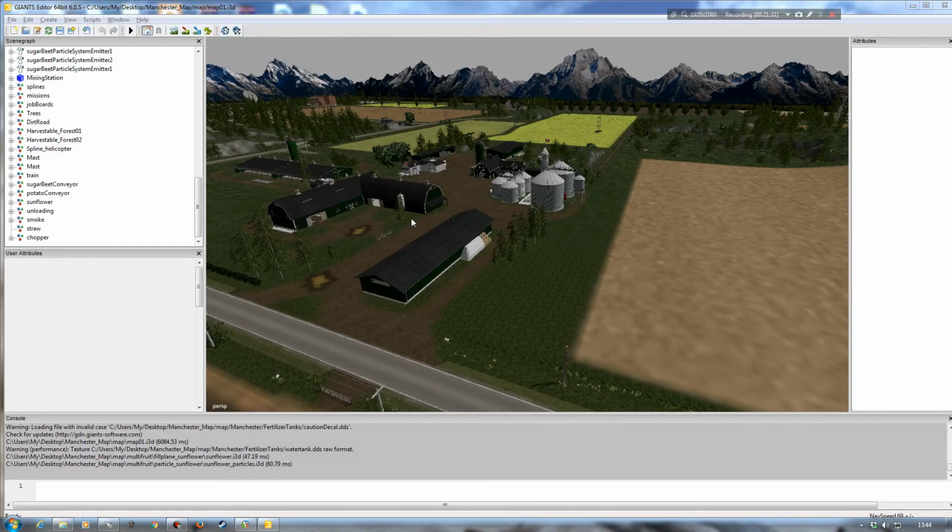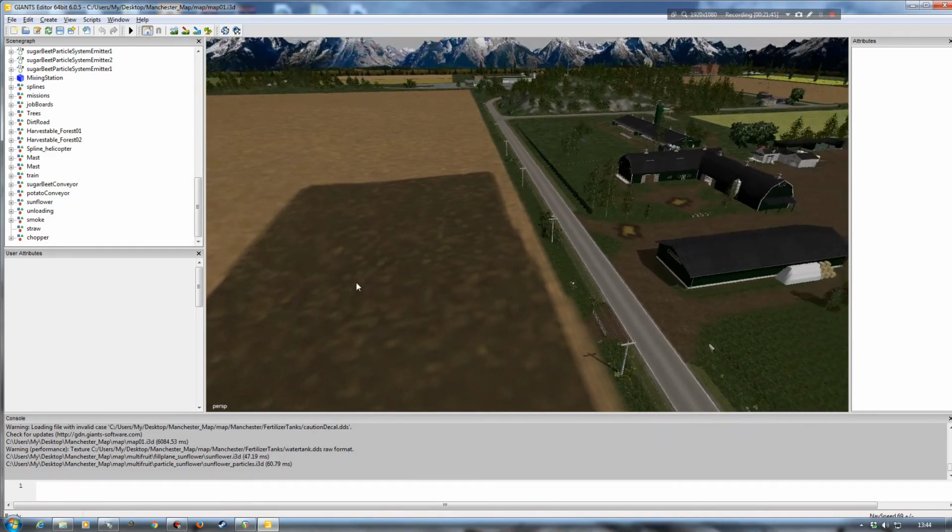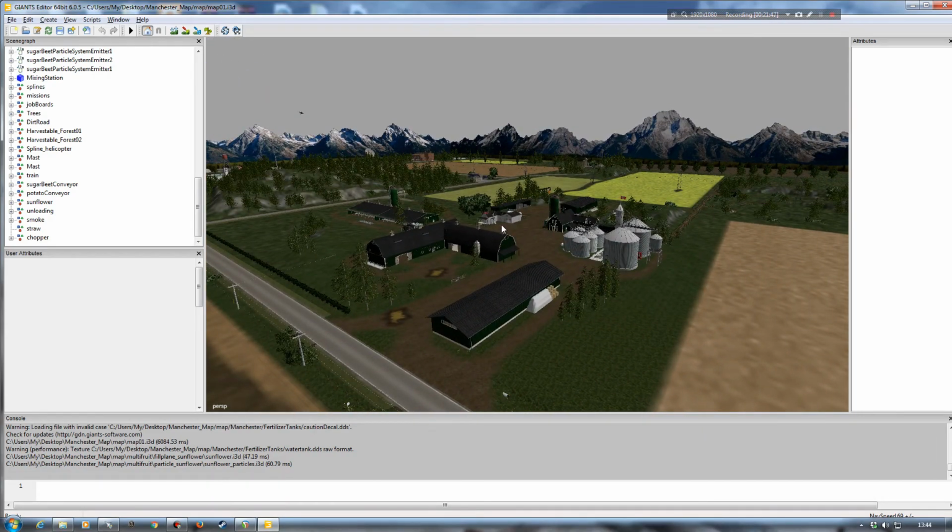So I'm going to just close that down, and what I'm going to do now is just save this Giants Editor session, and I'll put it into my mod folder, and we'll get into game, and then hopefully we'll be harvesting some sunflowers. So I'll see you shortly.